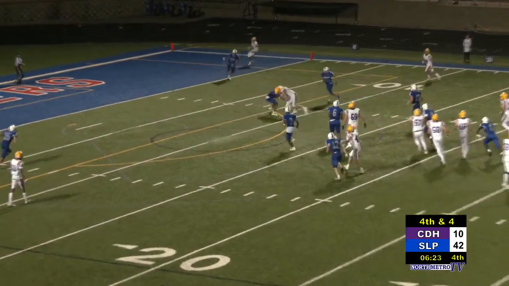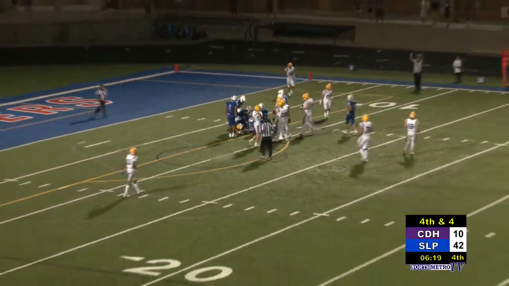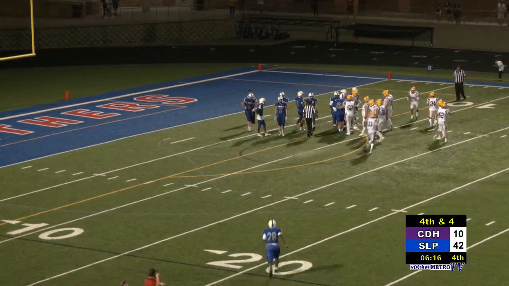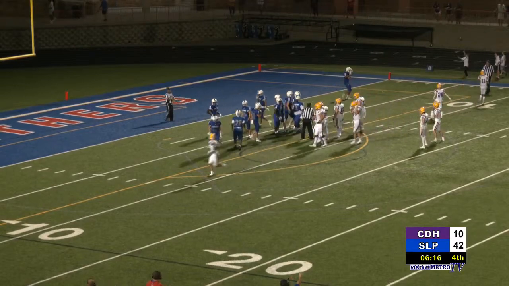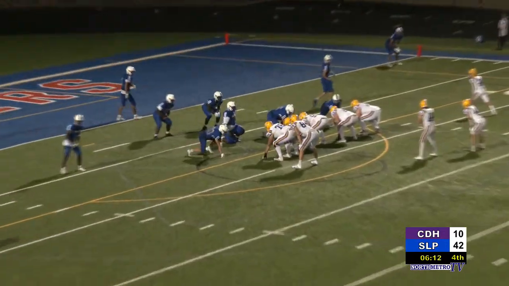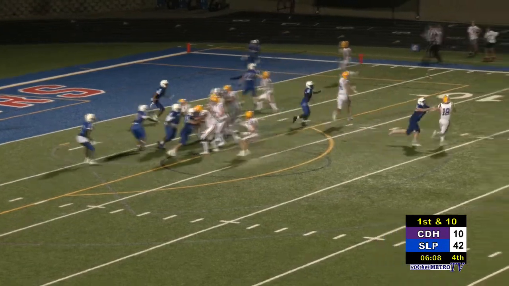Steps back, and he's got a man over the middle. And that'll be good for a 1st down. I believe that's the tight end, Coop Myers once again. Gets about the 7. So that's a 1st down for Spring Lake Park. And Coop Myers, he's definitely been the star of the game for at least the offense for Cretin-Derham Hall. Yeah, he's a steady presence in the middle of the field.